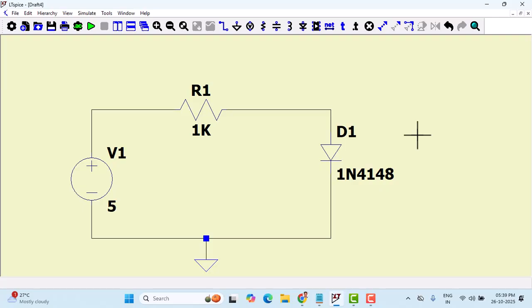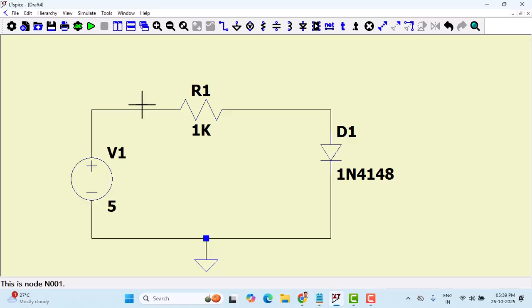No, sir. No problem. Okay, I think now your circuit is ready for simulation. Circuit is complete. Yes, sir. Yeah. Now let me do the simulation.